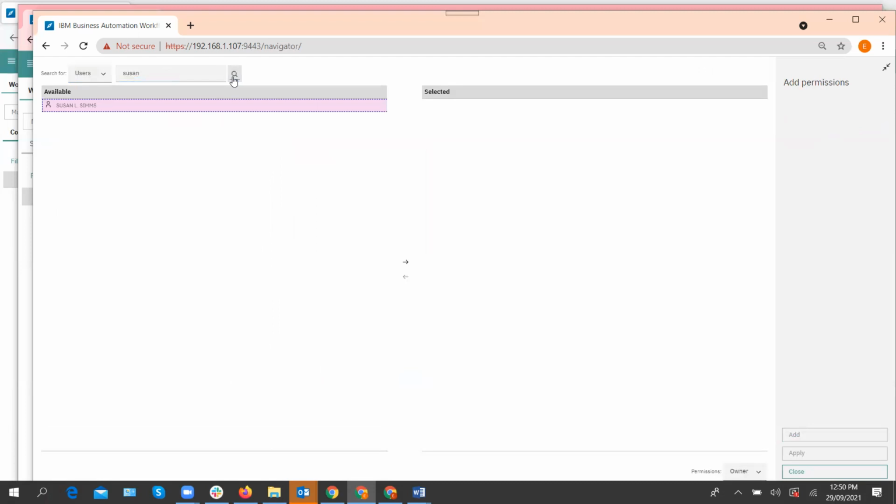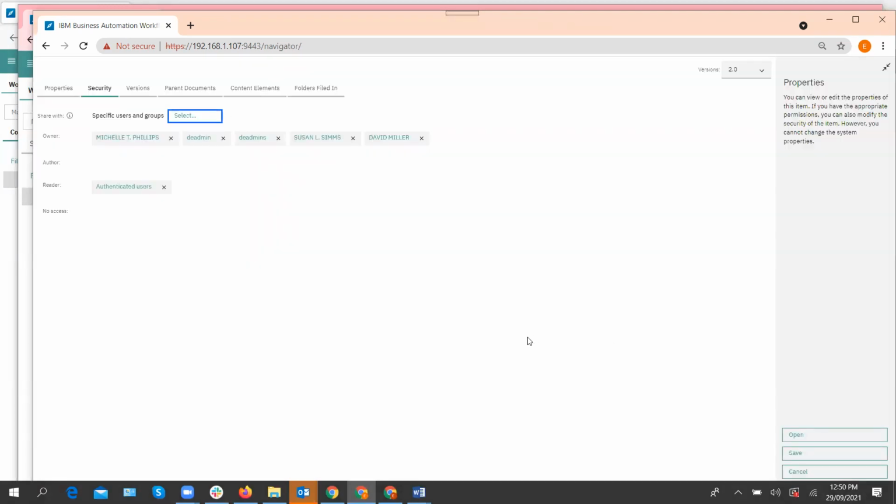Or Susan and Edie, all right? Let's suppose I only want Susan and Edie to be able to view this document because this document is highly confidential.